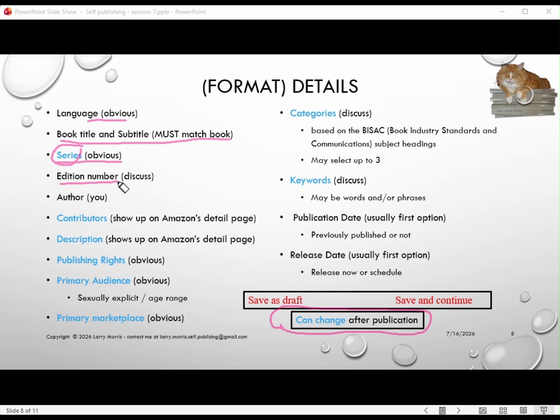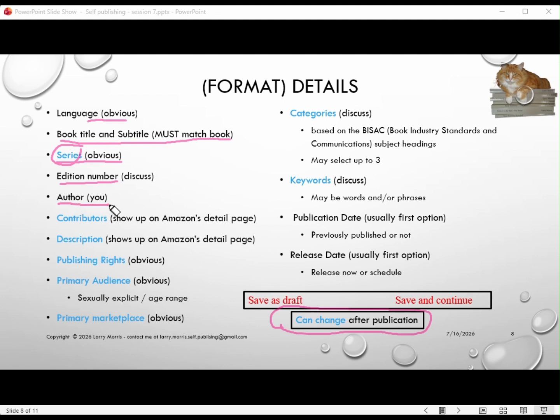So don't tend to worry too much about, if I publish this book, I can never touch anything in it. That's not true. You can change a lot of the interior, and you can change the cover. We'll mention that again in a little while. You can change the cover anytime. And you can republish the same book. You don't have to call it a second edition or anything. So keep that in mind.